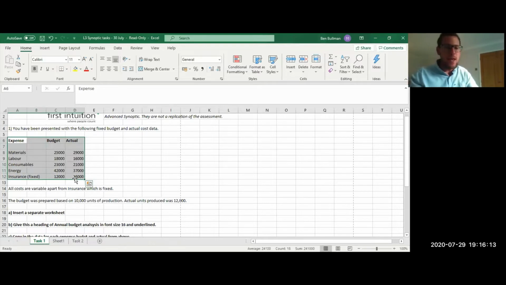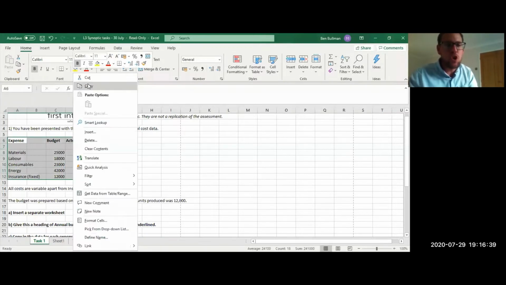So can we see I have just held my mouse over the cells I want to copy, and I want all of the expenses, the budget and the actual. So I'm holding my mouse down and I am highlighting all of those, which gives me the facility in a moment to then, if I'm using my mouse correctly, and this is a problem using a laptop, right click on my mouse and then choose copy.